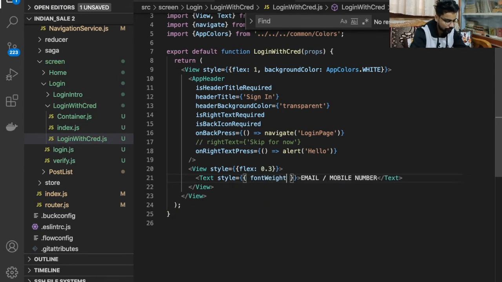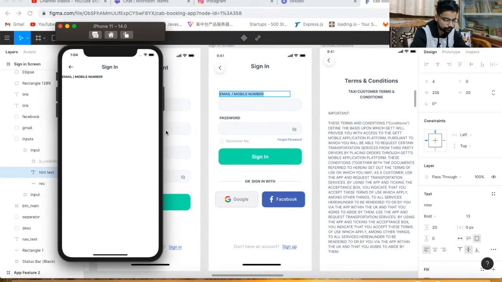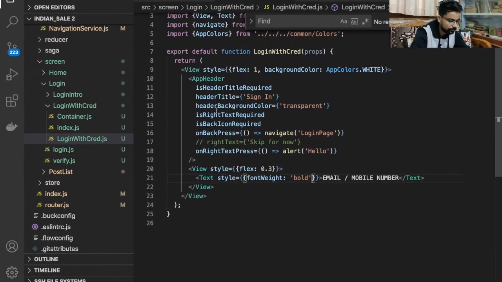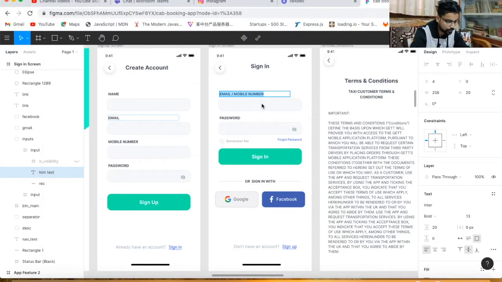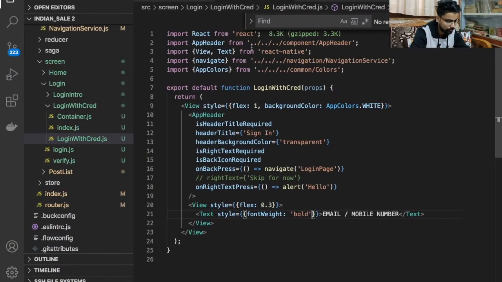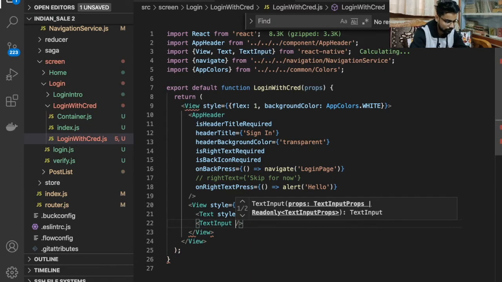Font weight bold, correct, and we will use a text input. Just use this text input like this.